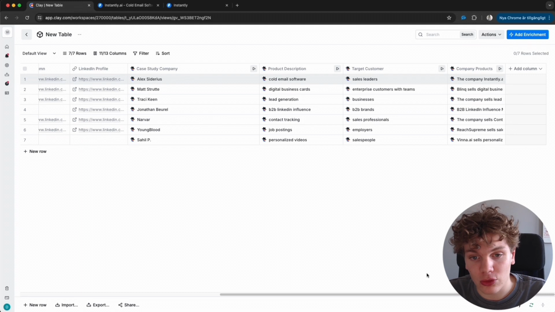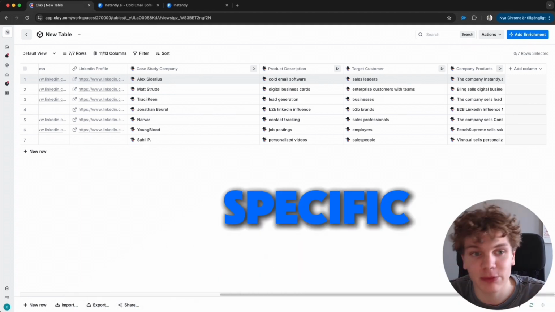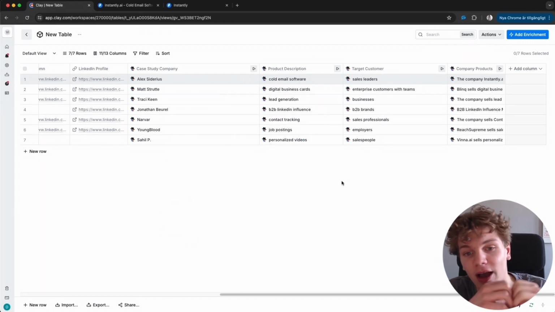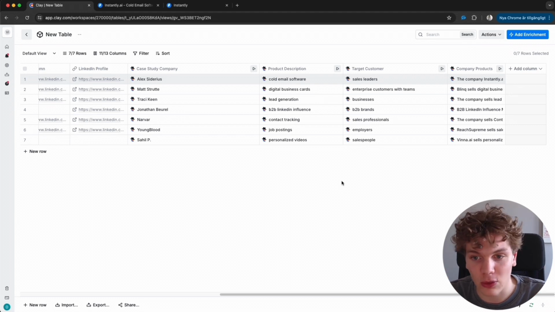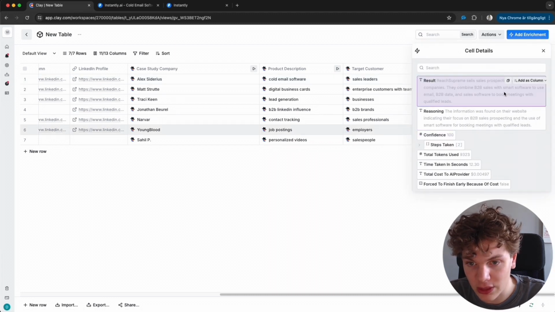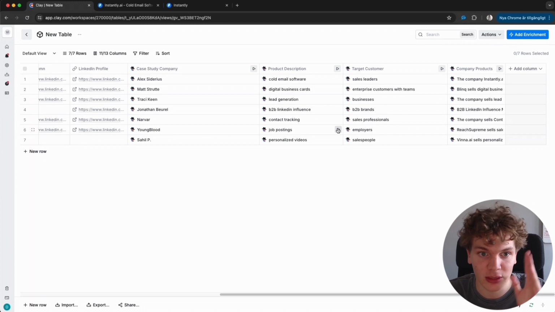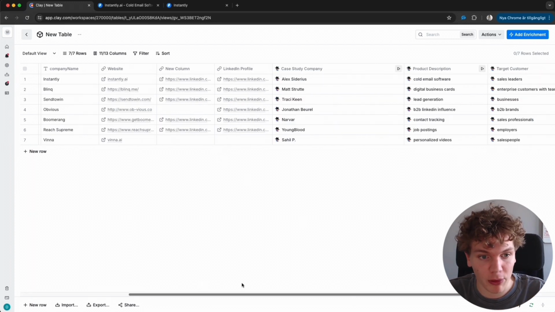But what you want to do is ask the AI to pull specific, very specific information. Because what you don't want to do is let the AI be creative and create an entire sentence on its own. That will not give you great results. Then it will be super inconsistent, and you will get results like this, a block of text, or you can get like this one here, I guess, just a sentence. So it's super inconsistent. You need specific data. And that's how we personalize the first email.